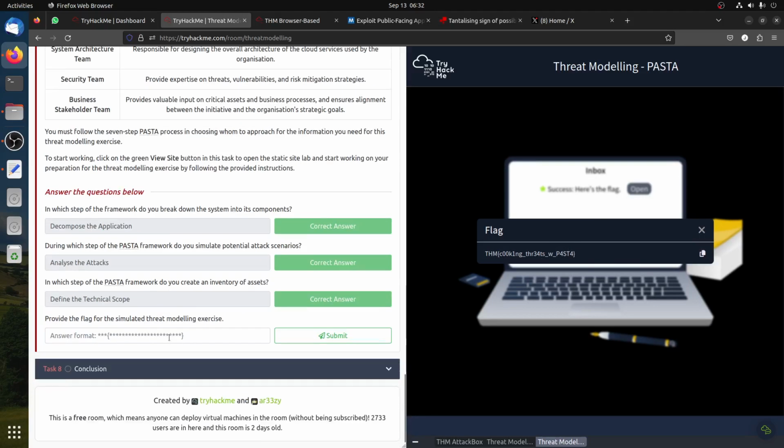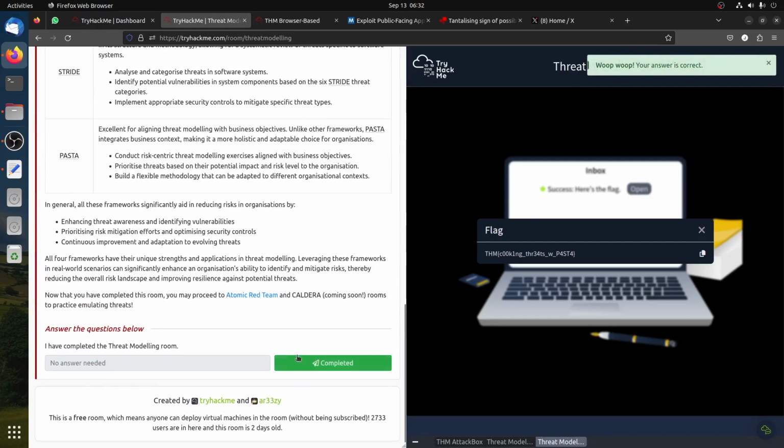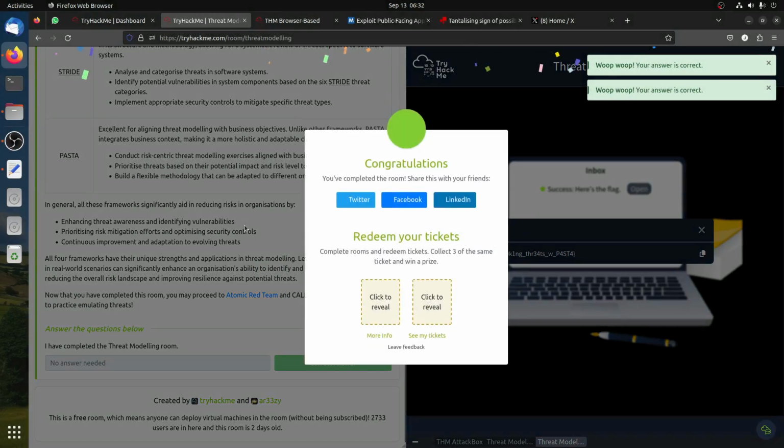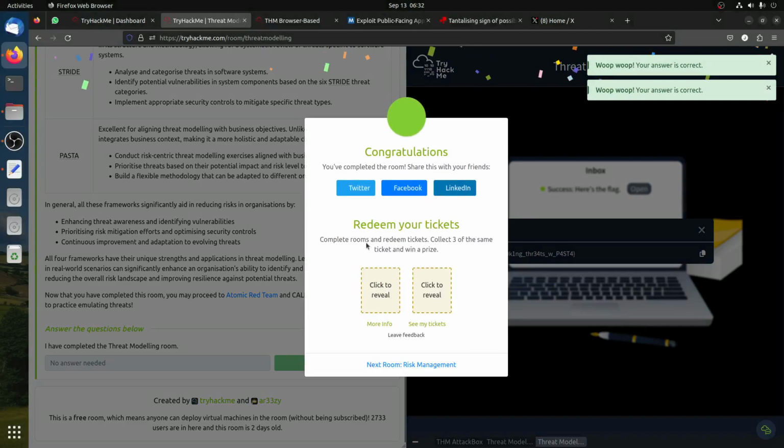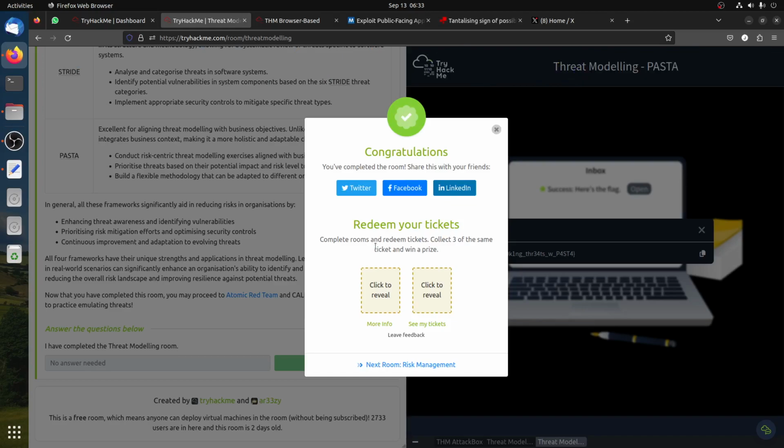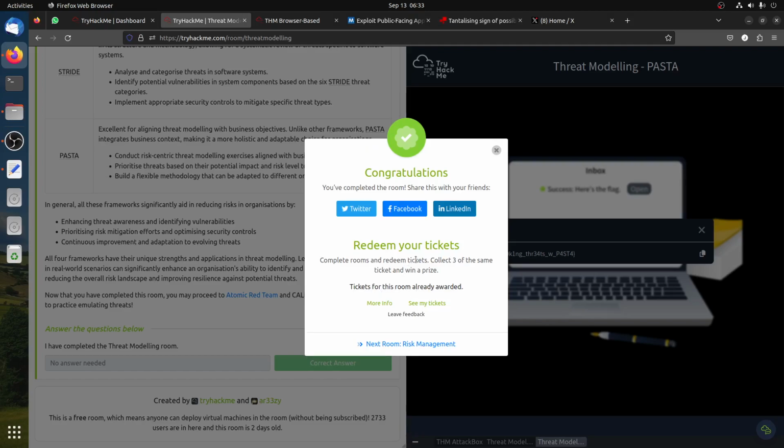Okay, thank you guys, thank you very much. Why is it giving me this again? I got it last time. So if I redo the room 3 times, they will give me more? It's a ticket from an already ordered one.